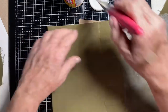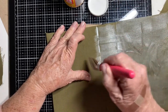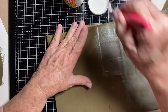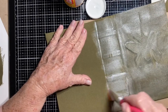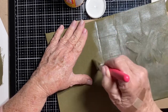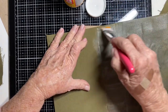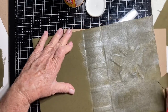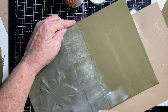Okay. This is a fun part, except I have a feeling when it dries, there'll be some brush marks, but I think that will be hidden when I add some dyes to it, some distress inks. Oops, and you don't want your fingerprints on it. Like I just got.